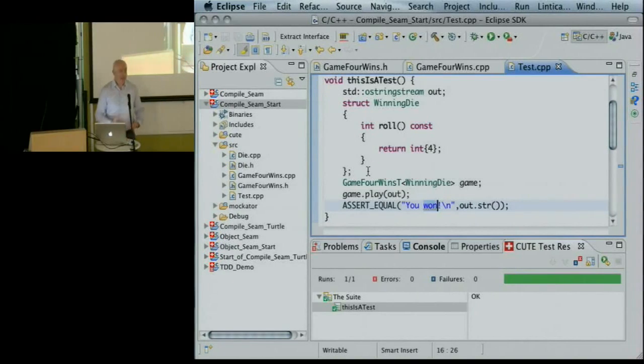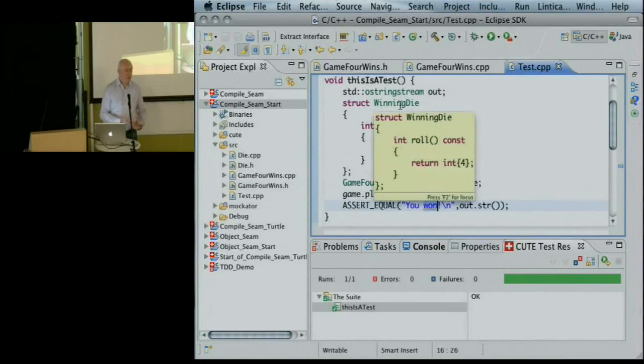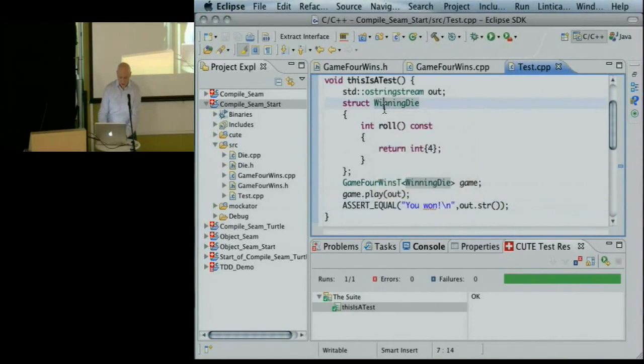That's the first thing. And the other thing is we might want to actually, like with a real mock object, understand if someone is cheating and rolling the dice more than allowed instead of just one time. We want to figure out if the game actually rolls the dice only one time. And that would require to actually record what's going on. And we have an infrastructure for doing that as well.